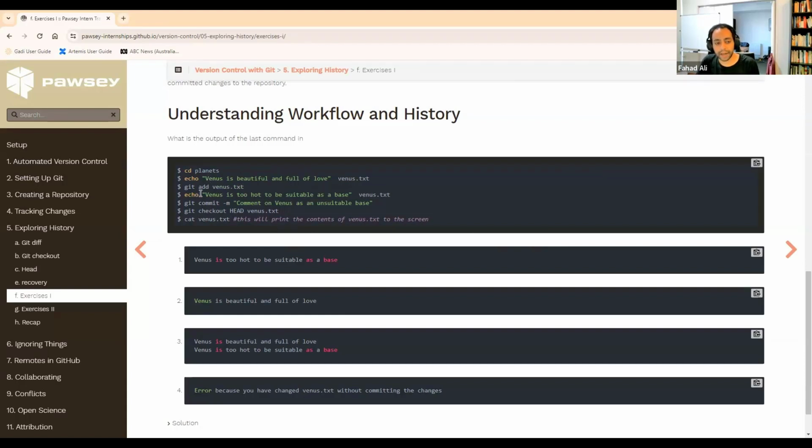Okay, then I'm going to add another line, Venus is too hot to be suitable as a base, to my venus.txt file. I'm going to make a commit with the commit message here, and then I'm going to check out from the most recent commit venus.txt.